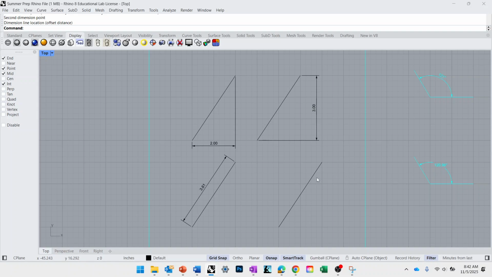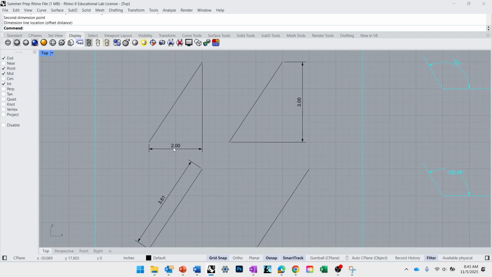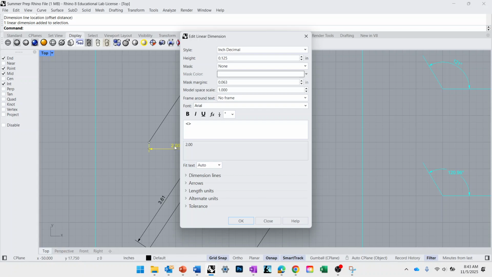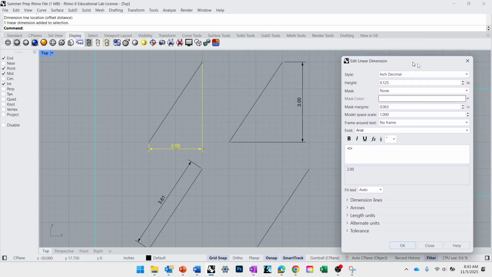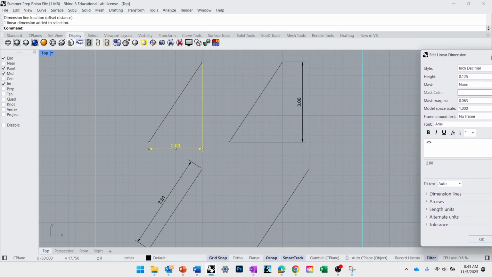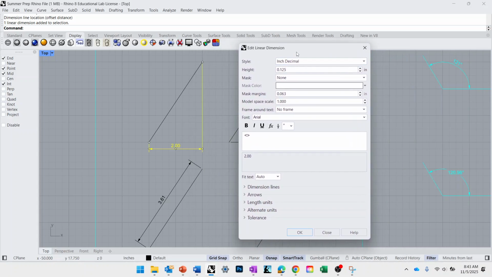Before we go on to the last one, let's look at some of the options that we have with dimensions. So many options. If you click on this 2, if your window didn't open, you can double click on it. If you double click on it, it opens a window. Sometimes this is a bar on the right side of your screen, and you've got a bunch of things. I want you to play with these.